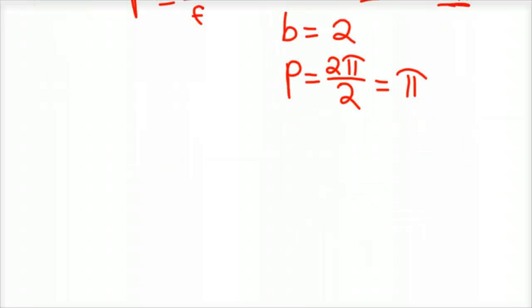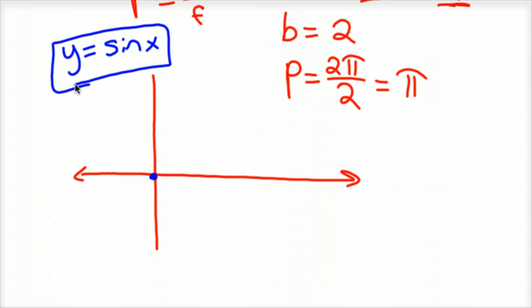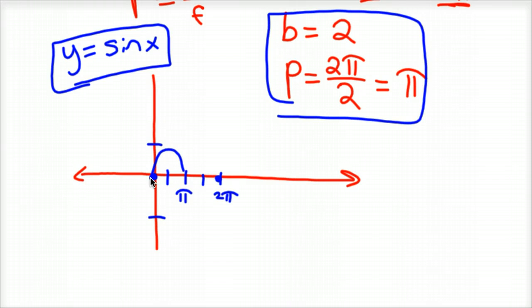So this is what this graph looks like. If you were to graph this, sine graphs always start at... So this is not our function, this is a new one. So we'll come back to this one in a second. When you have a sine graph, I generally like to put everything in terms of each mark represents pi over 2 or 90 degrees. So this is pi, this is 2 pi. So a sine function always starts at 0 and ends at 2 pi and its amplitude is 1. So this is what just a general sine graph looks like. So it crosses there at 0, then comes back to 1.